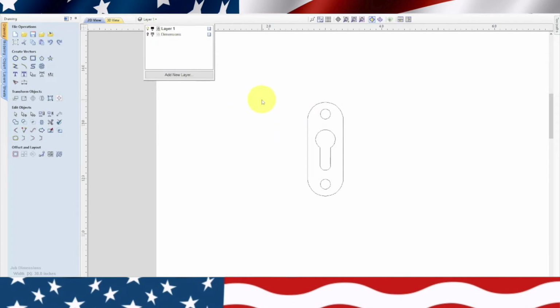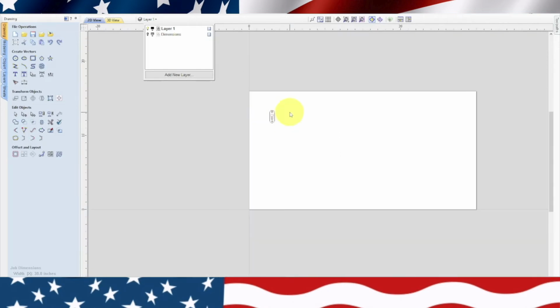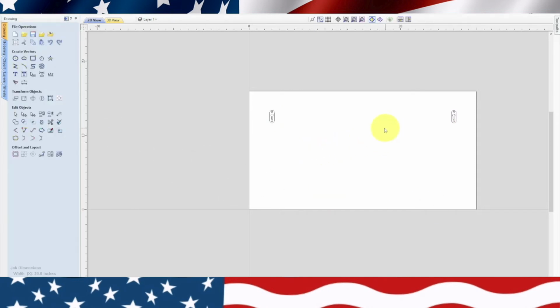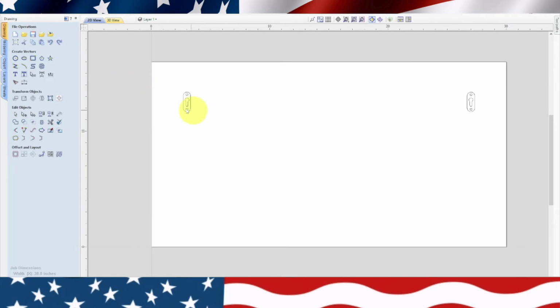Now the keyhole is only going to get cut by one tool, but we still need to place another one on the other side over here. So we're going to highlight this, and we're going to go over here to mirror objects, and we're going to do flip horizontal, so it'll be exactly on the other side, and let's hit click, and there it is, perfectly aligned on the other side. So now you see we have keyhole on each side.